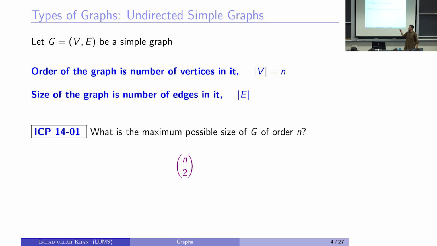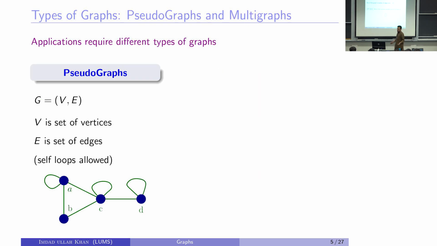I gave you a set, that's the ground set, and you're picking two-element subsets of it, just that we call them edges now, okay? So the maximum total number is n choose 2. Is it clear why it's n choose 2 and not n minus 1? How many subsets of size 2 can you make from this set V whose cardinality is n? That is the definition of n choose 2.